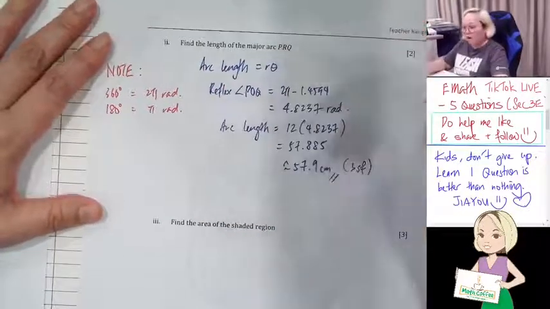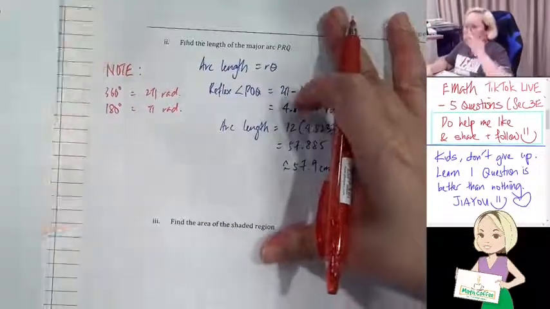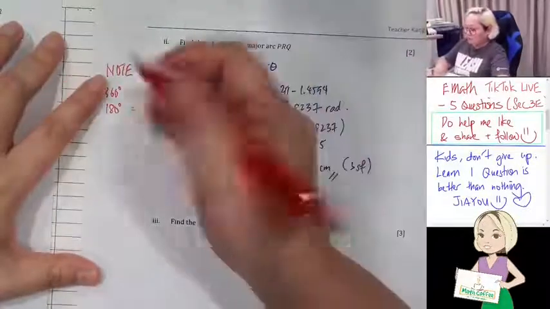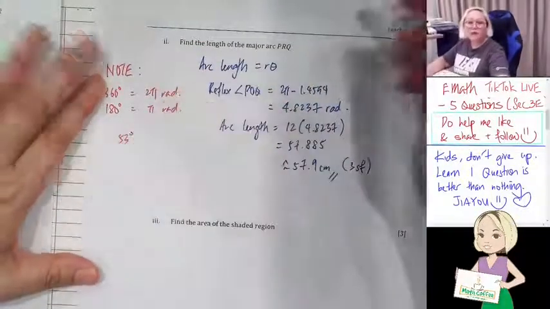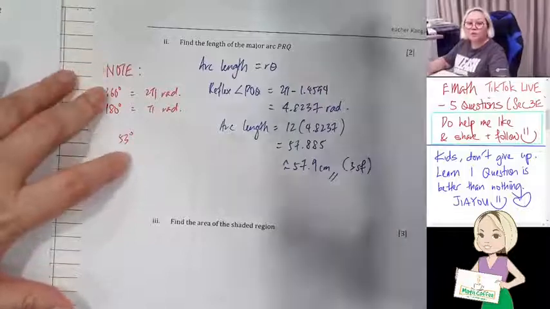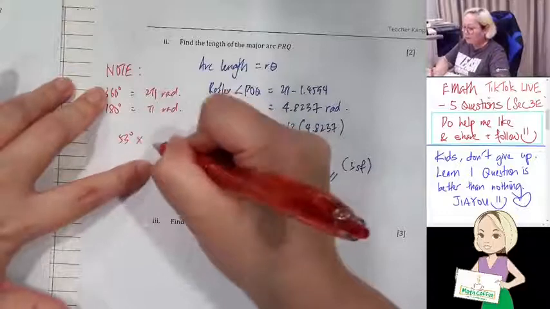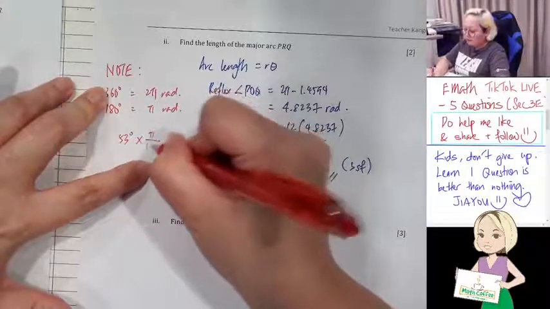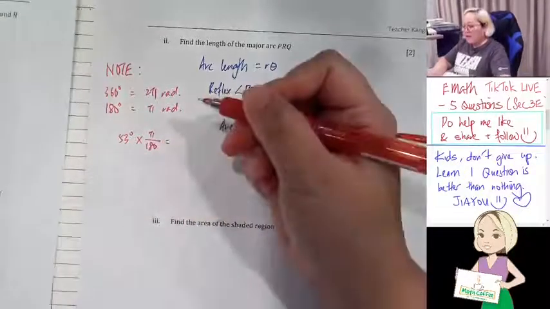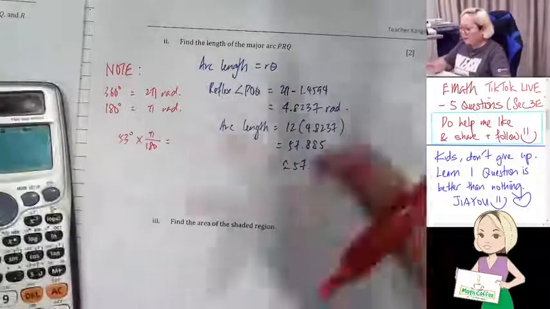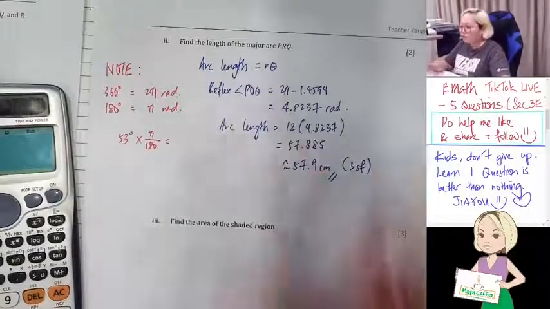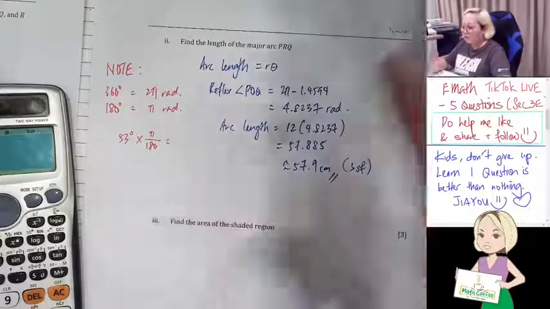And then how do I convert? Let's say for example, I tell you 53 degree. I want to change 53 degree to the equivalent radian. So what do you do? You multiply by this special fraction called pi over 180. Then it doesn't matter whether you are in degree mode or radian mode. This is just normal calculation, nothing to do with trigo, so it doesn't matter whether you are in degree or radian.